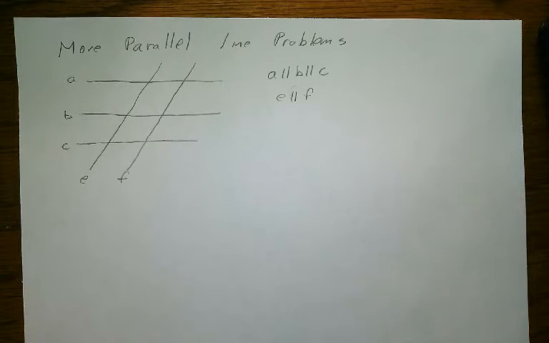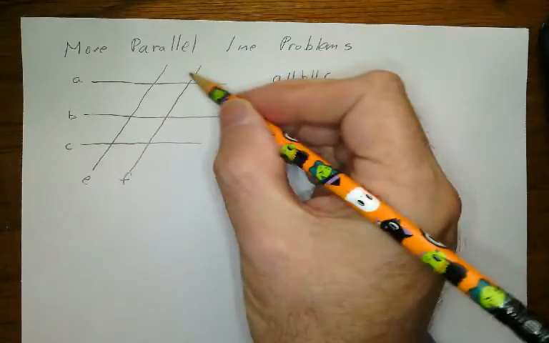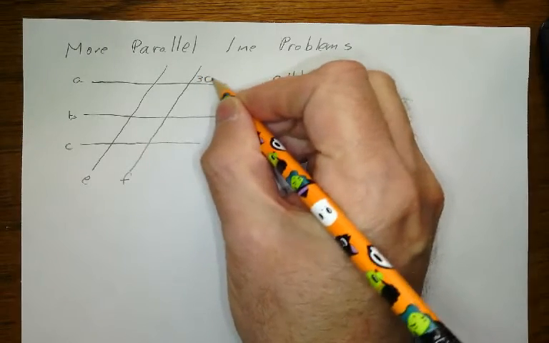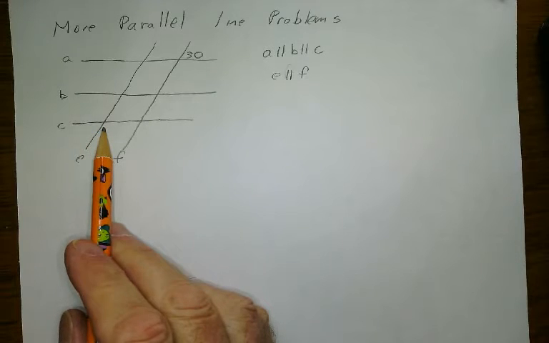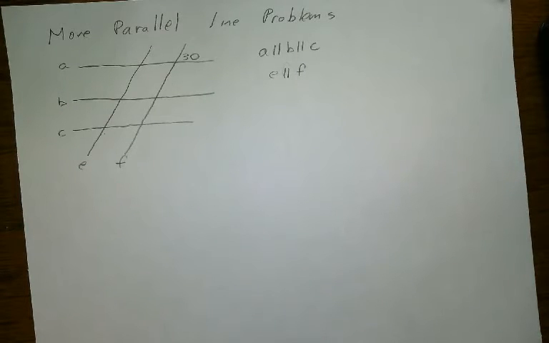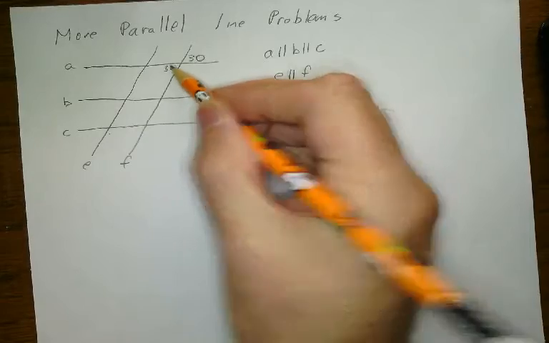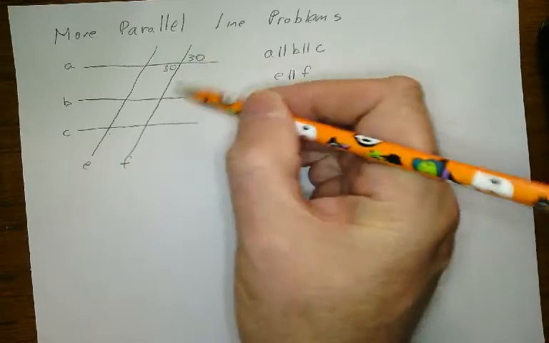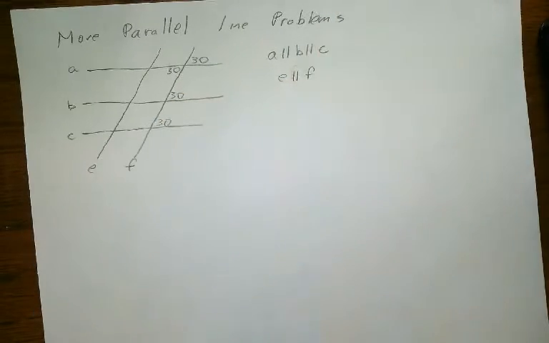Now, because we have parallel lines, if I gave you one of those angles, you could find all the other angles involved. So let me just randomly pick an angle, and let's say this one right here measures 30 degrees. And I wanted you to find this one down here. Well, there's a lot of ways you can do that. One thing you know right off the bat, if that's 30, so is this one 30. And then if this is 30, and because these are parallel, that's also 30, and that's also 30, etc.